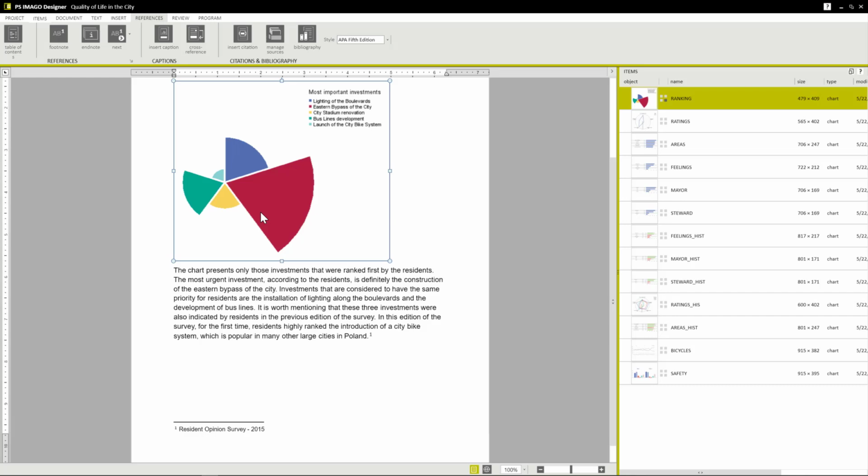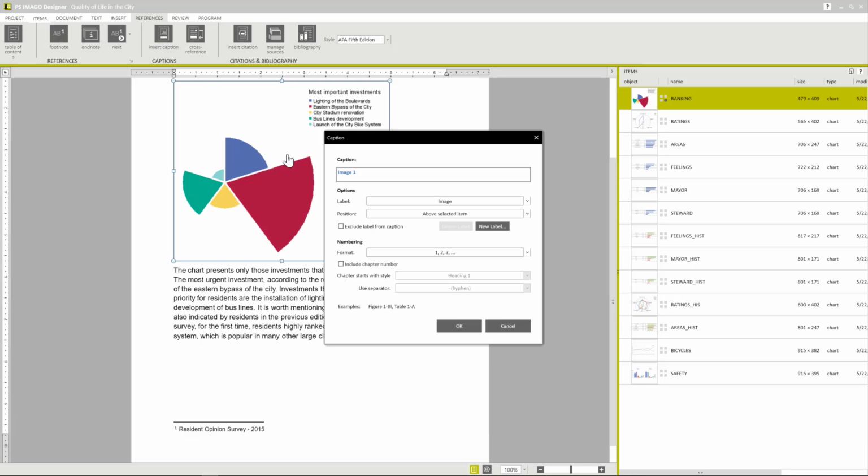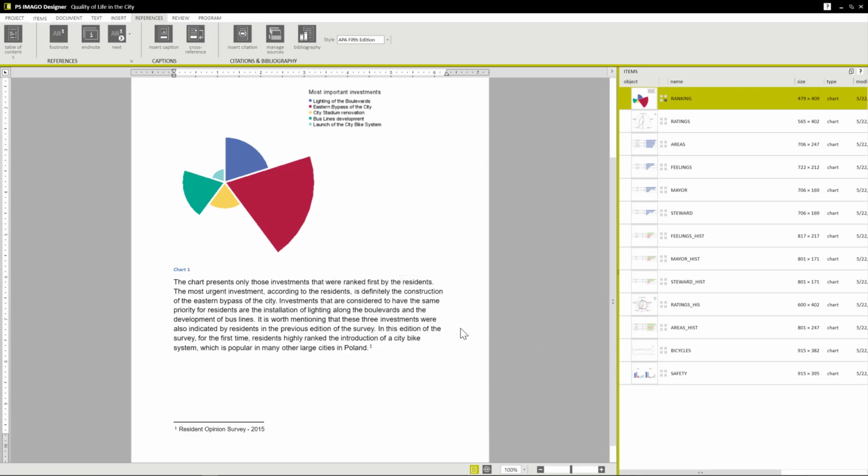While on the References tab, let's select the chart and insert a caption below it. As a label, we can choose one of the predefined ones from the list. I will add my own named chart, and as the position, I will indicate it to be displayed below the result object. The window also contains additional options, such as formatting the numbering of charts, which I will leave as default. It's worth mentioning that adding captions is also possible from the context menu using the right mouse button.